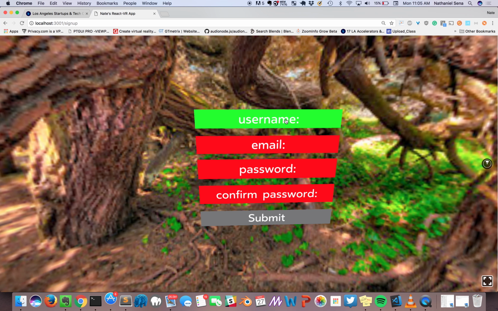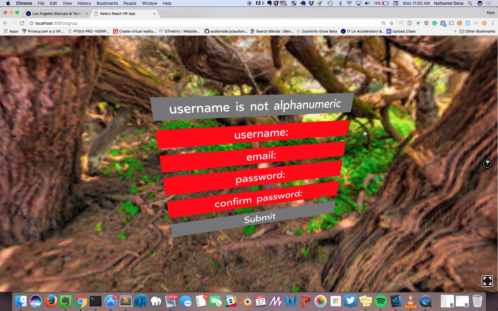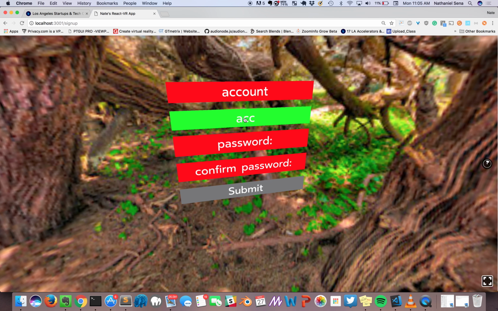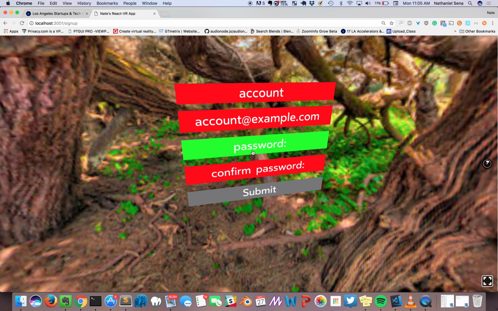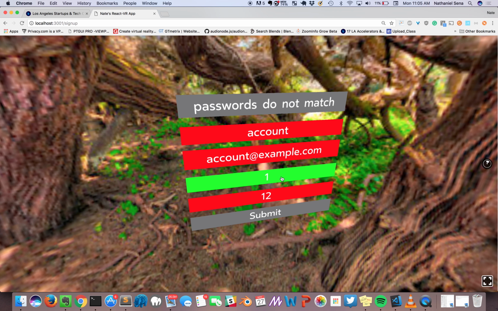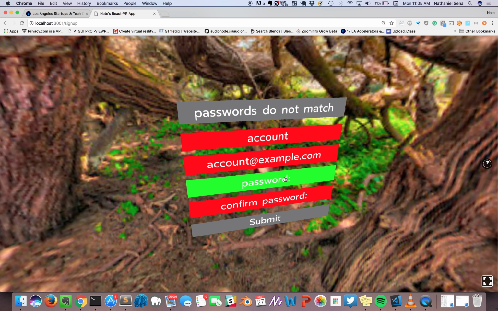So here I am signing up. I'm just going to put in some example information and you'll get to see some of the errors that are thrown if you don't fill out the form correctly. So this form was implemented all by hand. Basically, there's no normal input elements because there's no DOM within React VR, so you actually have to listen to random keyboard events based on where your cursor is.